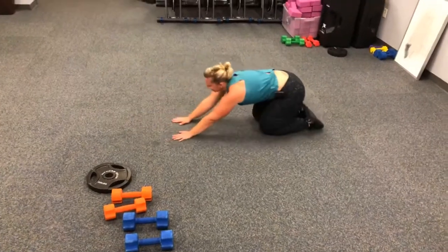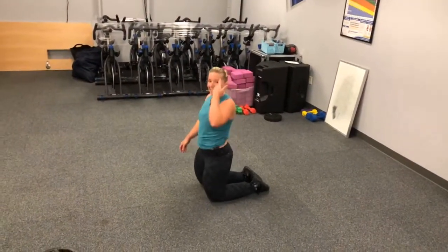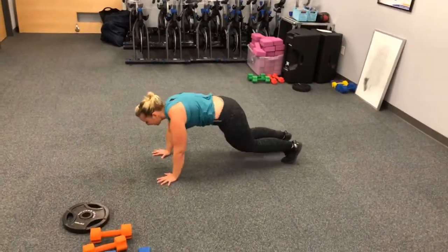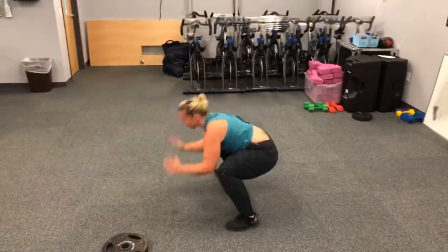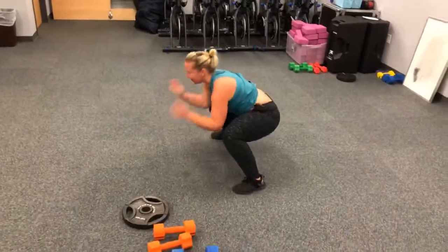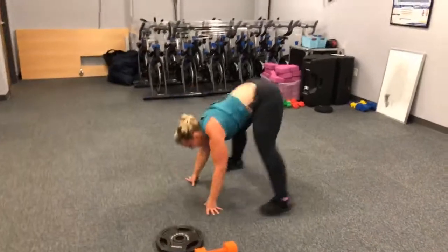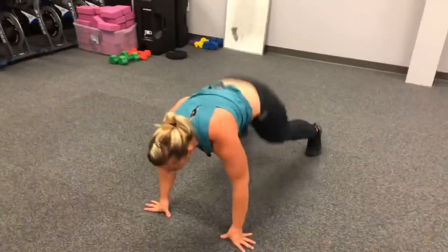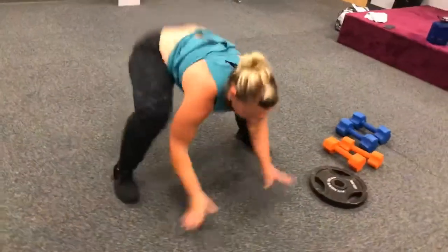All right. So get ready. Ready for those plank squats. Here we go. Really using those hip flexors. We did a little bit of this in boot camp today. One more. All right.